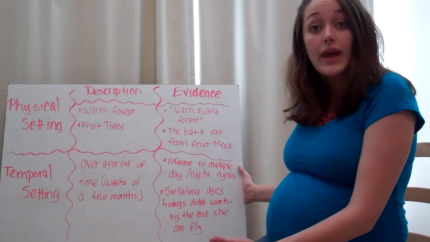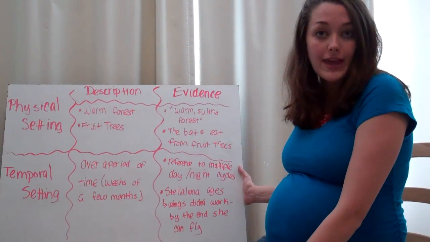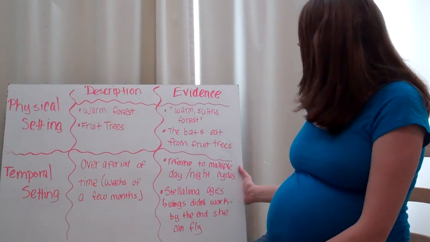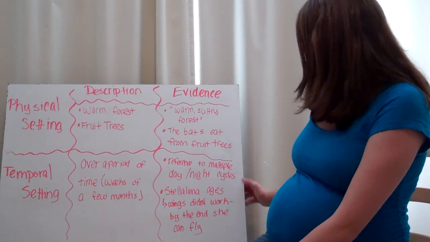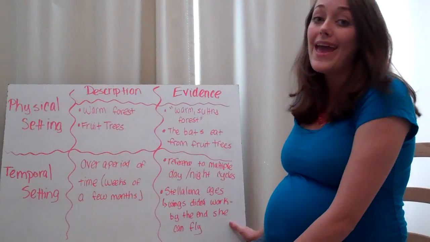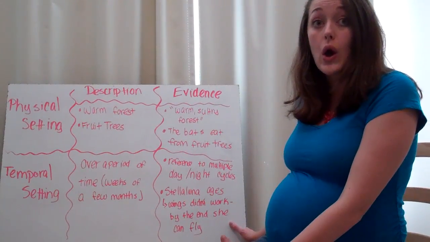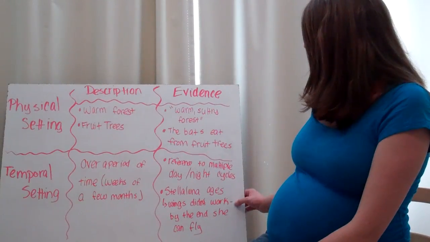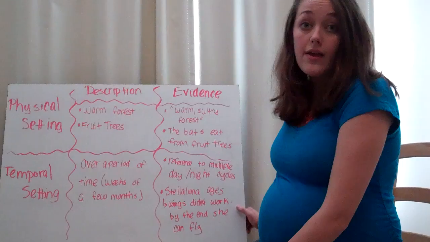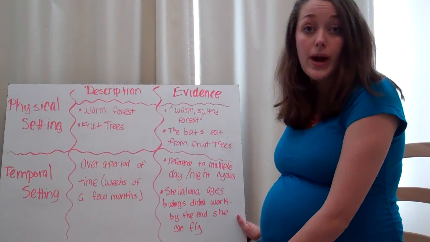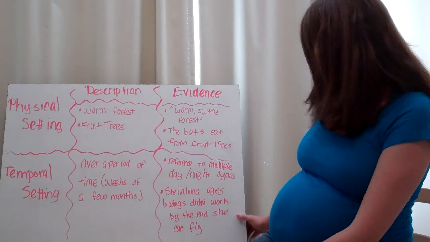We see that Stella Luna has to learn to sleep by sitting in the nest instead of hanging by her feet. And then later she learns to sleep by her feet again. This references several day and night cycles. We also see Stella Luna age in this book, giving us that clue that the story is happening over a period of time. And a piece of evidence for this is that her wings at the beginning of the story don't work. That's one of the reasons she's not able to properly escape the owl and help her mother.